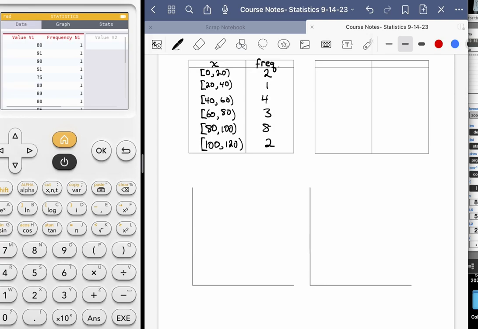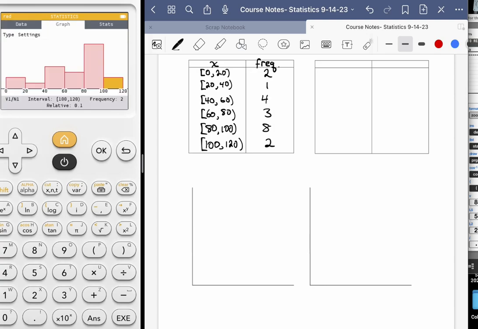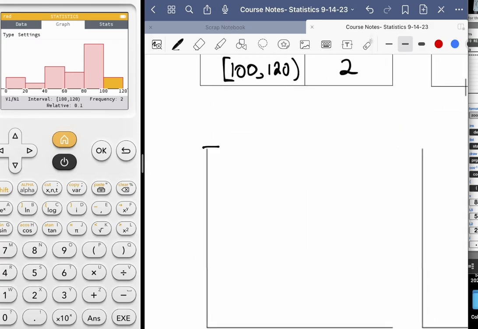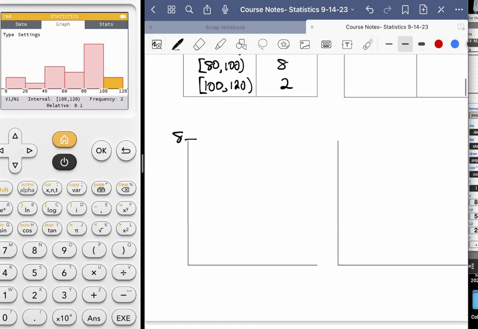All right, so now on paper, I just want to make the graph that I draw look like the one that's on the screen. And really, you can just go by what you see on the screen. My largest frequency, so my tallest bar, is 8. So I would want to go up as high as 8 on the vertical axis, and then I'll create a scale from there. Half of 8 is 4, half of 4 is 2, and half of 2 is 1. So now I know what 1 unit along a vertical axis looks like. So now I have the spacing.